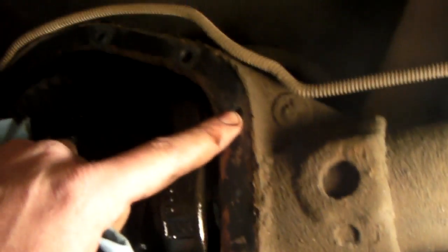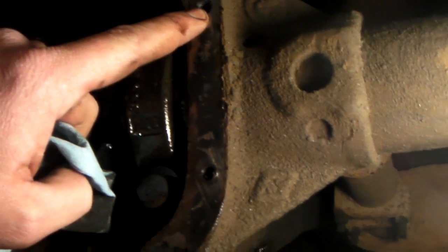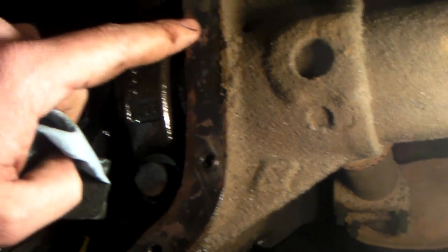that's not too bad. One thing before you put the cover back on, though, you definitely want to have this mating surface as clean as you can get. Pull all the little pieces of silicone or gasket, get it right on down to bare metal. You really want that silicone to have a chance to seal up, and if there's anything loose or foreign underneath it, it's not going to do it. So really, that's all there is to differential inspection.